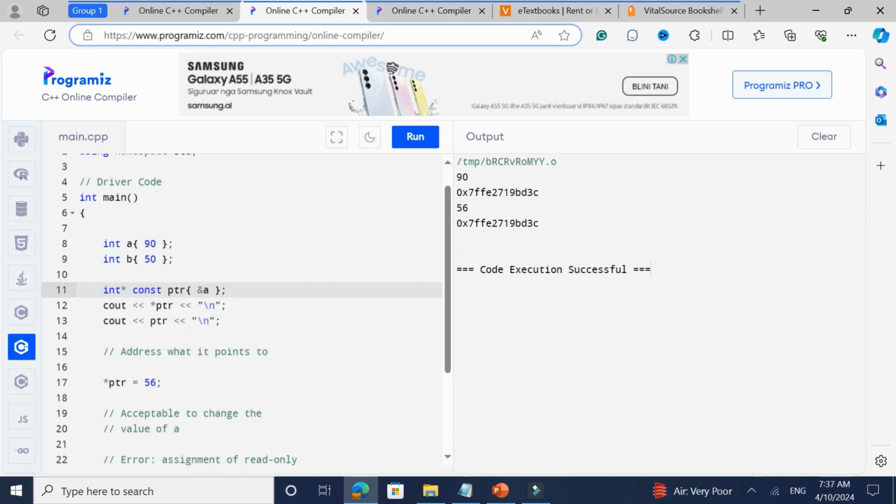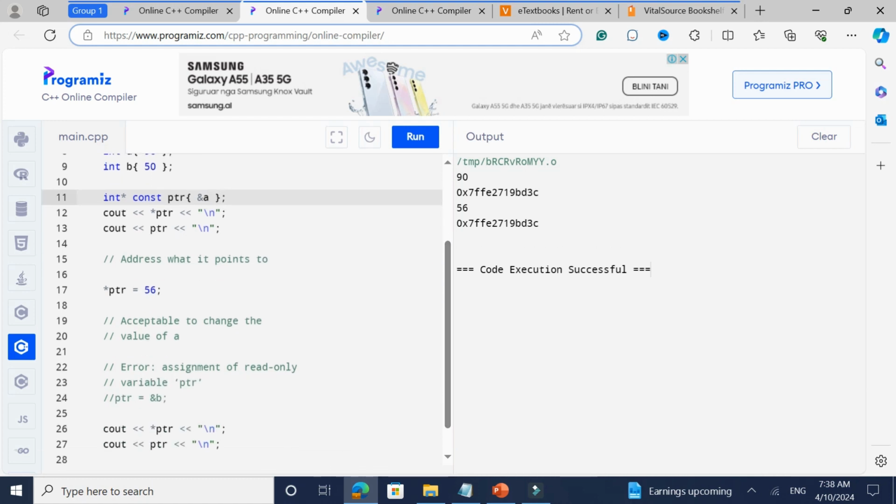So I've got a const pointer, and then I ask, what are the contents of PTR? And what's the memory address that it is pointing to? Whatever it's pointing to, it's got a memory address, and the contents of that I change to 56.